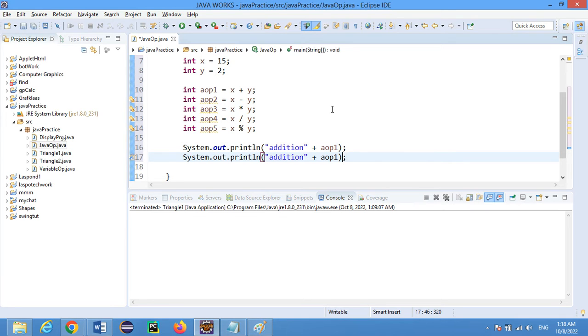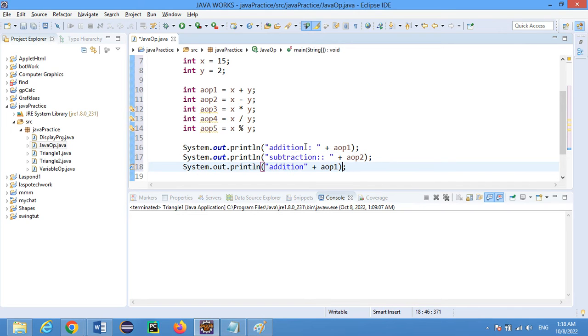Now the next one is subtraction, and that is AOP2. The next one is multiplication, and that is AOP3.